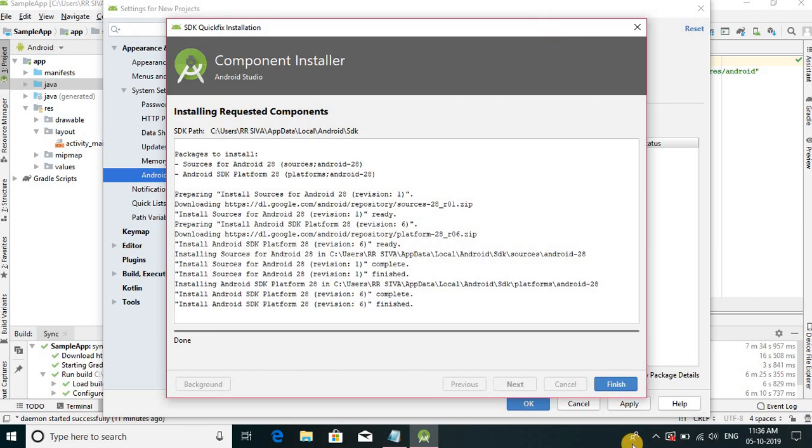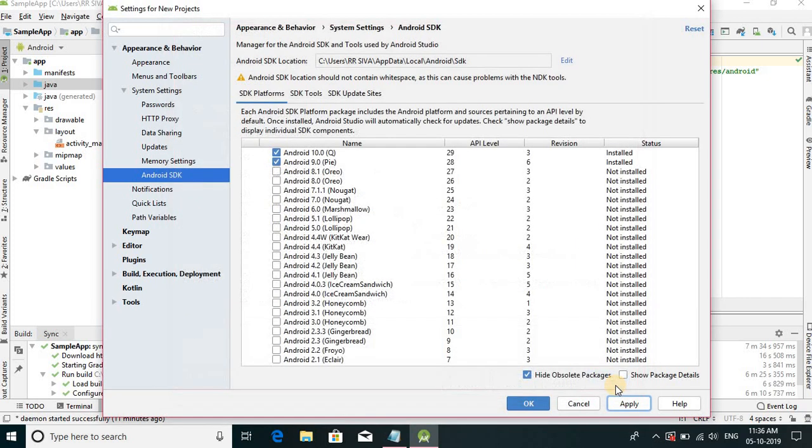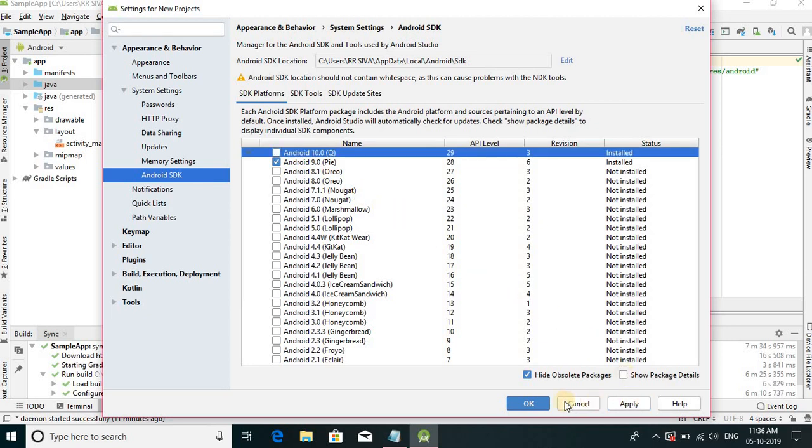So once it is finished, click on finish button. Now you can run your current application in Android 10.0 or Android 9.0. Of course, you can not only install Android SDK platforms but also uninstall by unchecking it. So uncheck it, click on apply, to uninstall the same.